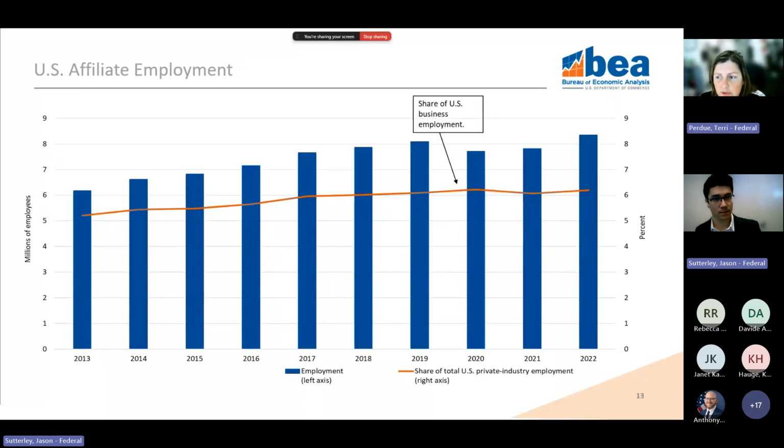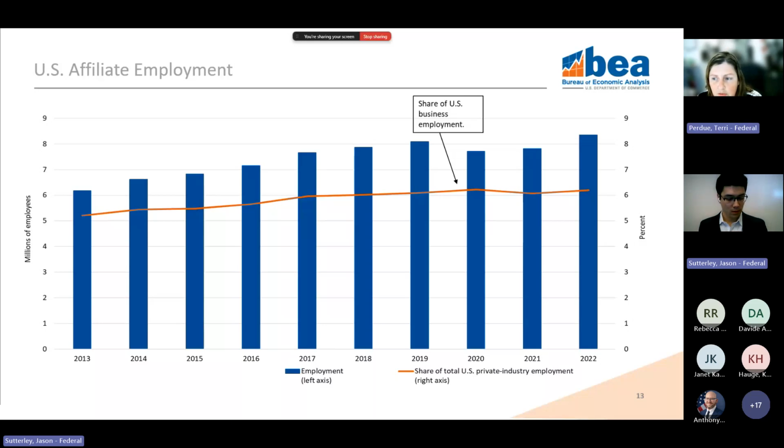The most requested data item we have is U.S. employment of U.S. affiliates, one of the key measures used to gauge the magnitude of U.S. affiliate operations relative to the U.S. economy. Employment covers the total number of full-time and part-time employees on the payroll at the end of the year. The figures are not full-time equivalents.